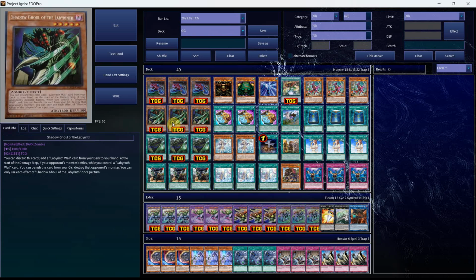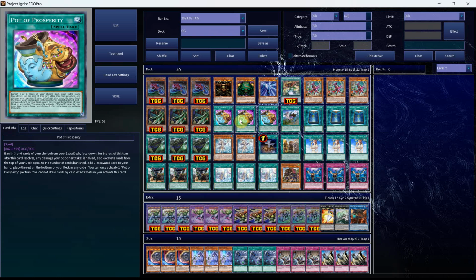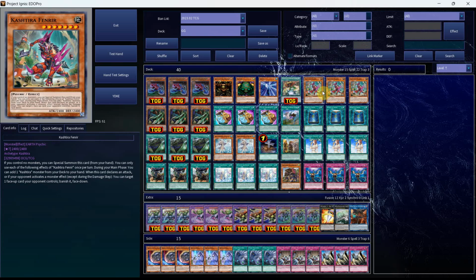These are basically 12 ways to get into your Gate Guardian pieces. Prosperities help you dig. Adventure stuff gives you Omni Negation that can help you against Chainlink 1, Chainlink 2, Chainlink 3 responses to your Wind and Water. It also helps you against monster effects, which is kind of nice. And that's where also the Fenrir comes in. It's just another way to combat monsters.